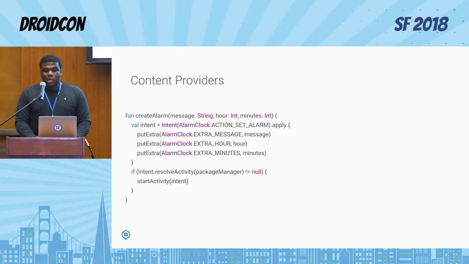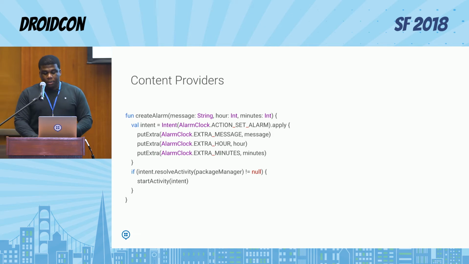So if I were to have this code right here and run it, it would probably crash as soon as you try to run it, because there's actually not an app that will use that intent, so you can set an alarm. If you need to do that, you'll most likely have to create your own alarm system, your own alarm app to live on it, and then you can open it yourself via your own intents.